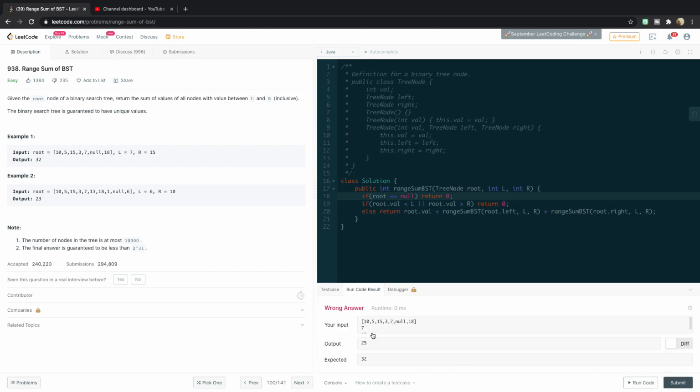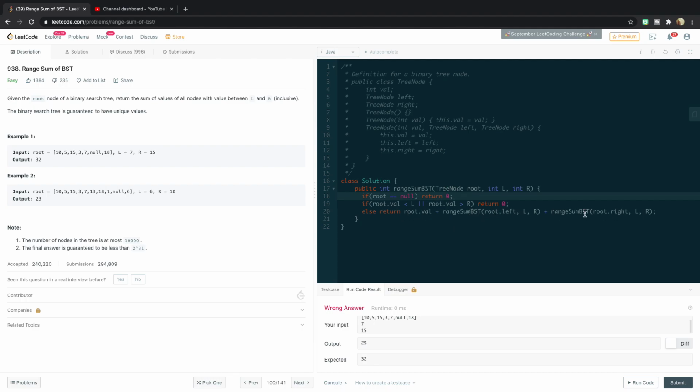Ooh. 25 and it's supposed to be 32. My range is 15 and 7. So if root.val, so basically it's not catching this, wait. So if root.val is less than 7 or greater than 15, so that's going to be 10.